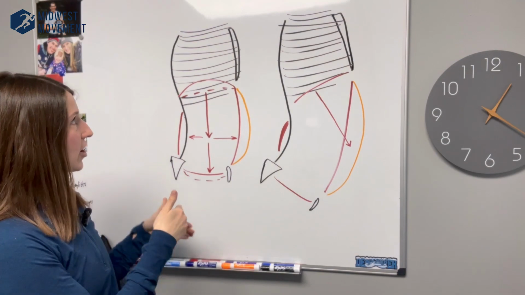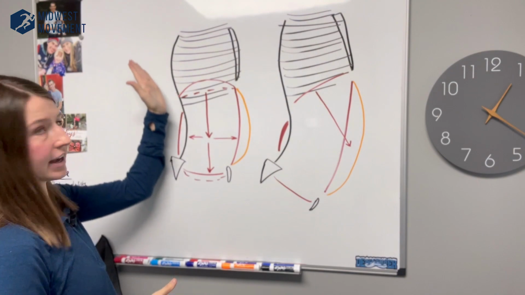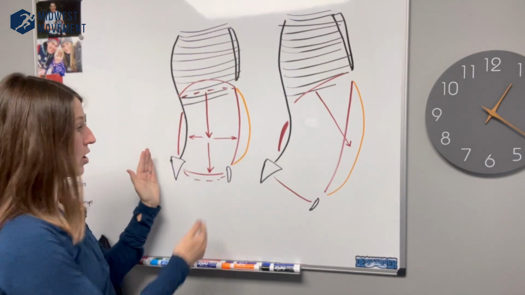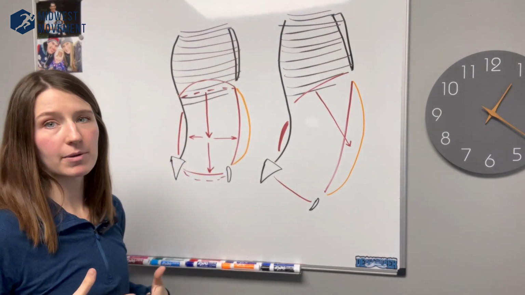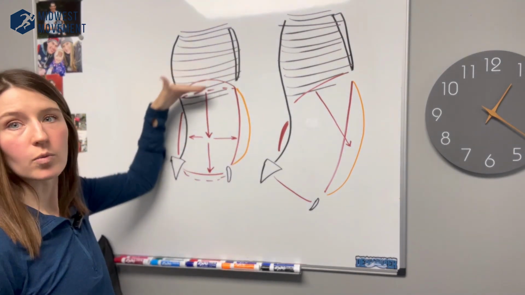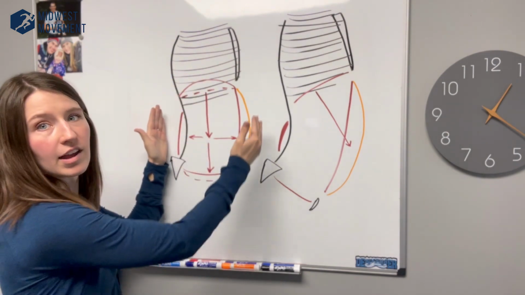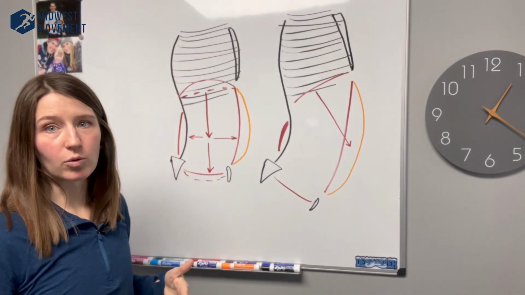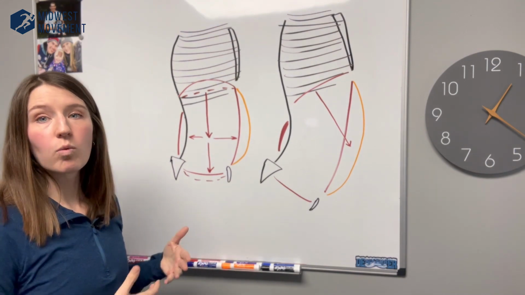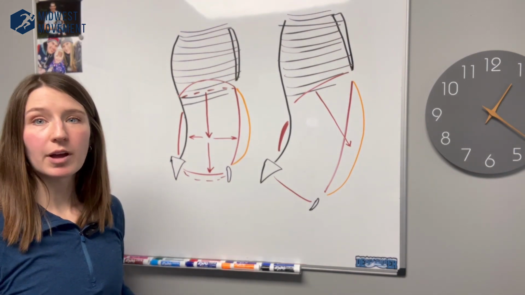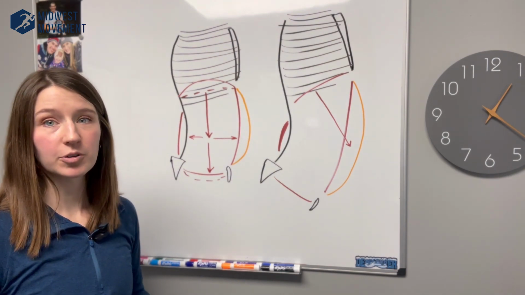And when we're looking at this diagram, it's a torso shown from the side. So we have the spine in the back with the tailbone lower. We have the pubic bone in the front. And we've got the sternum in the front with all the ribs wrapping around. Shown in red here, we have the diaphragm muscle, we have the pelvic floor, we have some of the back muscles, and a general diagram of the abdominal wall. We can use this diagram to show patients what the optimal orientation of the ribs and pelvis should be in order to help their core and pelvic floor function as well as it needs to.